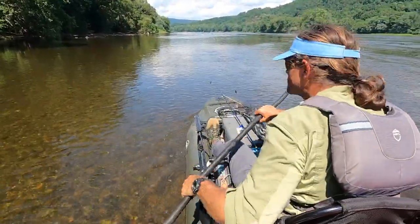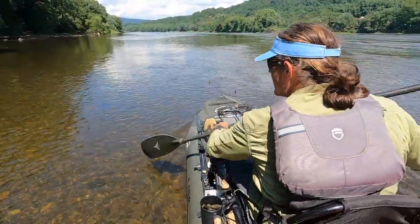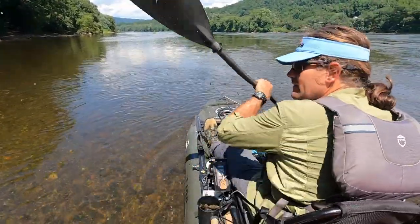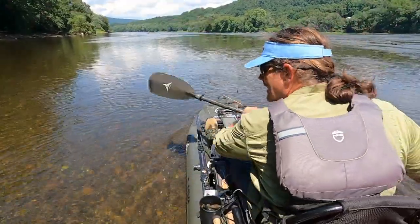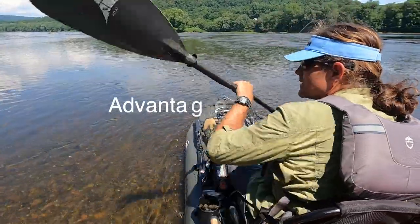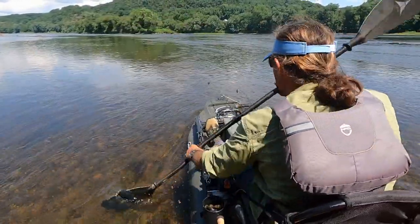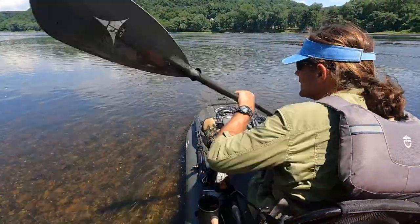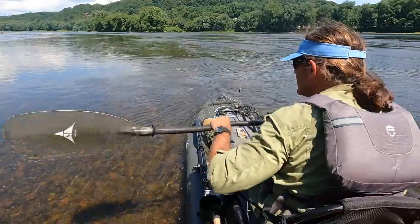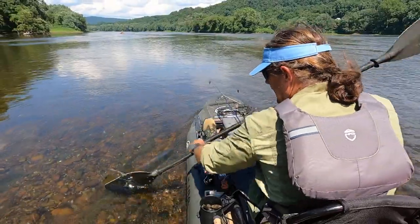So I'm advancing upstream, kind of swung all the way to this bank side, and it got real skinny. Skinny enough I couldn't get the motor to dig. It's kind of right on the edge of it being able to grab or not. Just keep paddling my way up through. The inflatables paddle pretty easily. It's not so much about speed as it is how shallow you can go, how shallow you can keep going and not have to hop out.